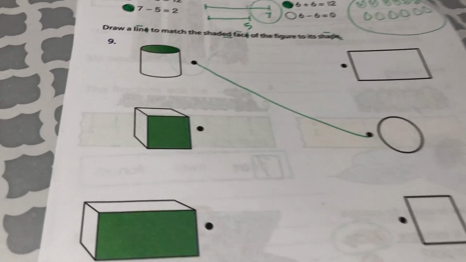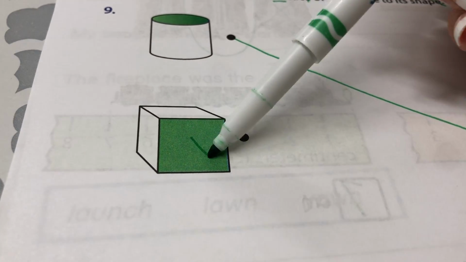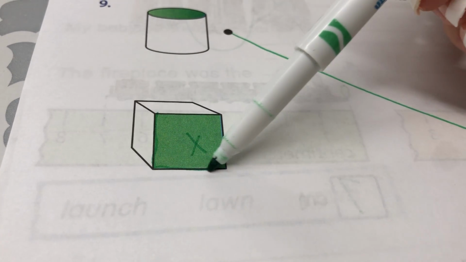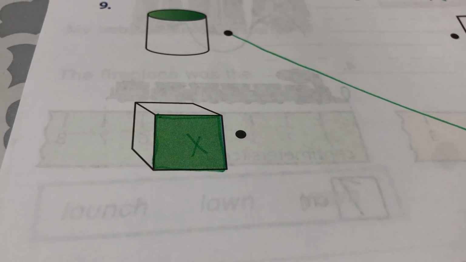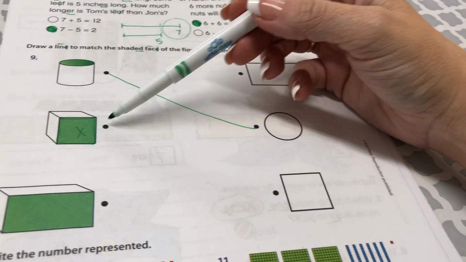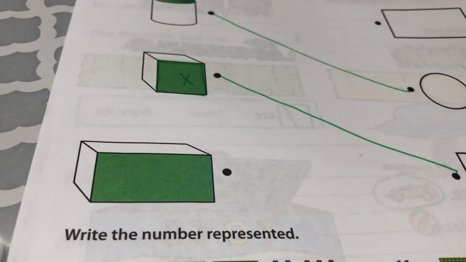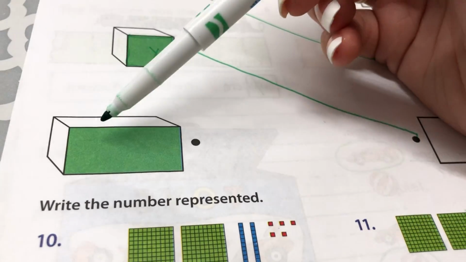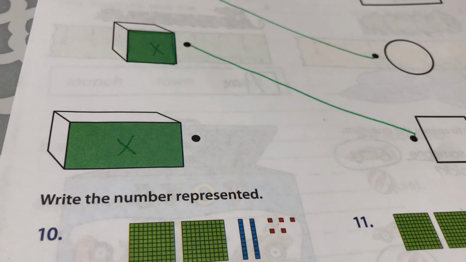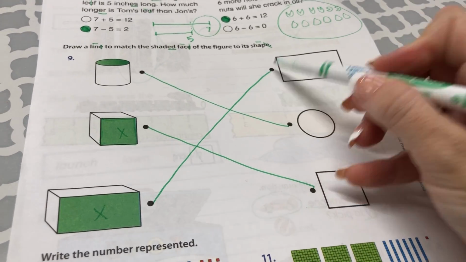Now, if I took a cube block and I laid it down on this and I traced my pencil around it, what would that shape turn out to be? A square. Now, I have a rectangular prism. It's like a Kleenex box. If I laid the Kleenex box down and traced around it, yeah, it would be the shape of a rectangle.